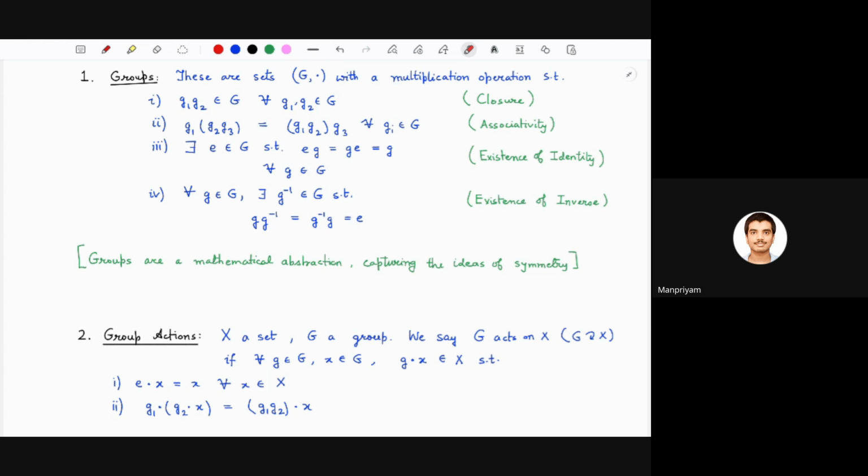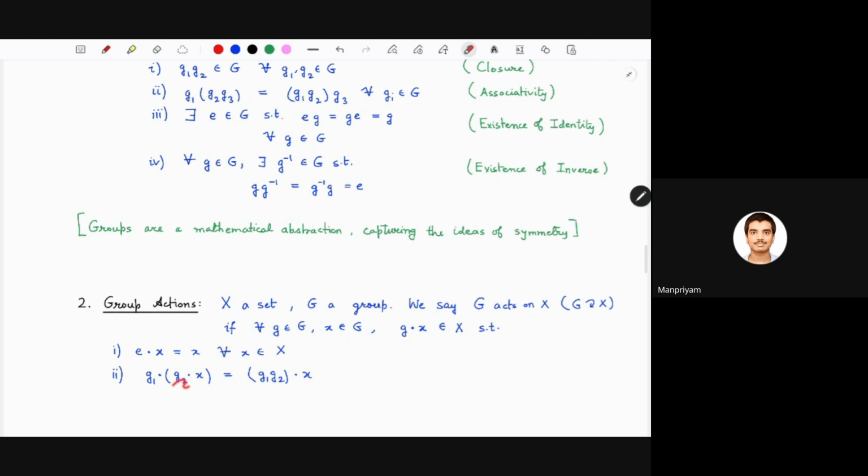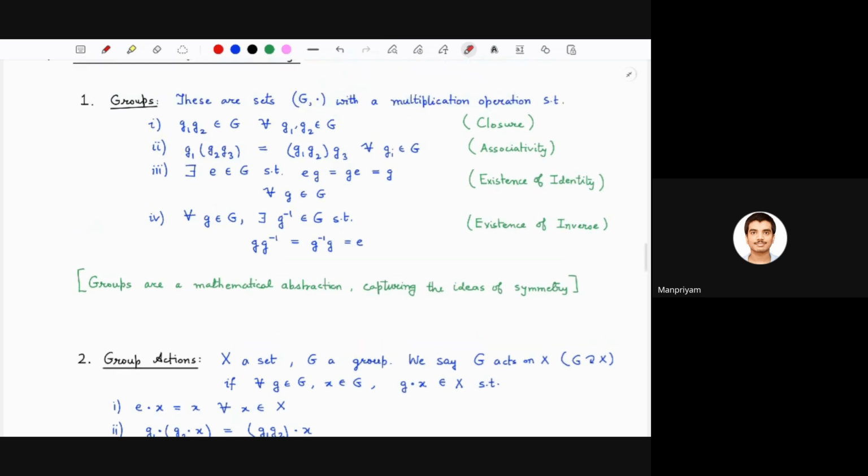Yeah, I'm back. So if I want to act by G2 and then act by G1, this should be the same as multiplying G1, G2 first and acting them on it. This sort of came automatically in the way we have done it. But yeah, in general, if you're dealing with an abstract group, you have to put this condition in for it to be compatible and make sense. Okay, so I will not go further on this.